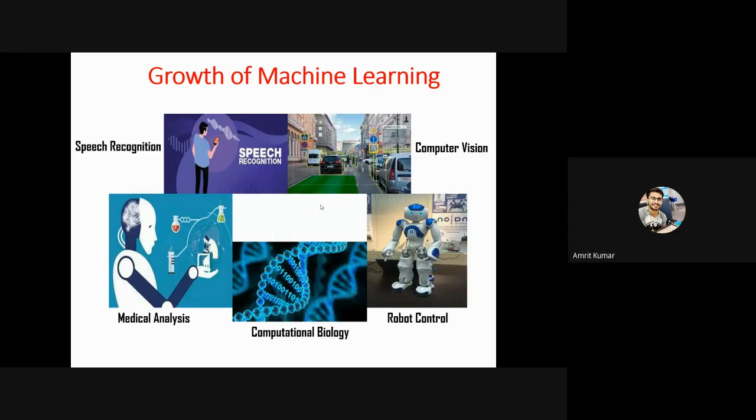Let's see how ML has grown over all these years. First of all, ML has grown in a tremendous way in speech recognition, like Google's OK Google, right? In computer vision, like Google Lens. In medical analysis also. In robot control, we have seen so many Japanese robots, even American robots, and even Indian robots these days. And computational biology also. So we can't say that machine learning has not shown its effects in the real world. And this trend is accelerating. Why now? Because it turned out to be difficult to extract knowledge from human experts in the 1980s. That mostly led to the failure of expert systems. But now it's quite easy, right?